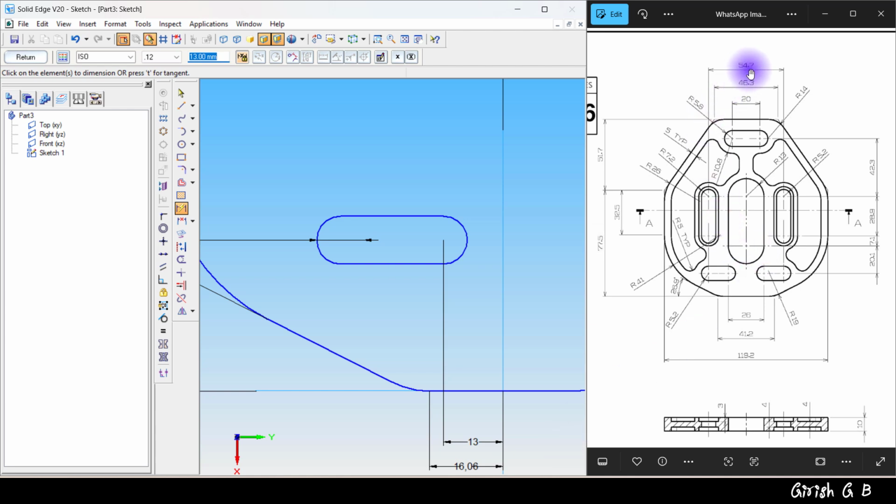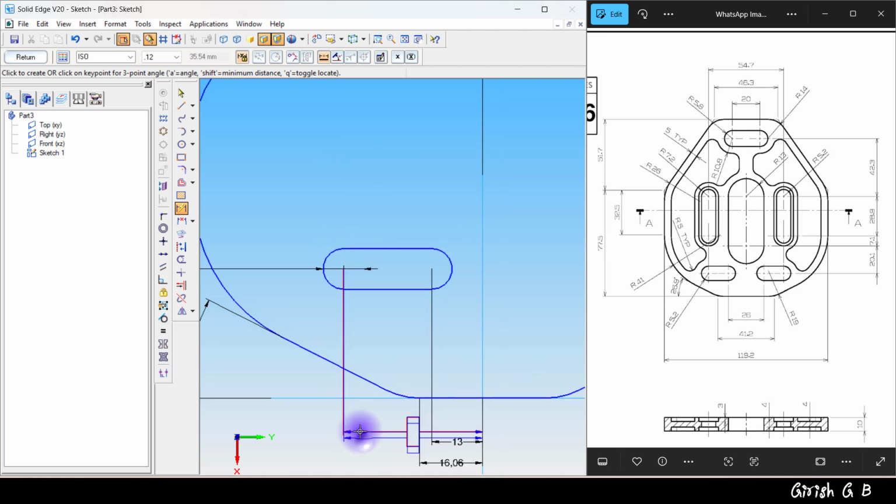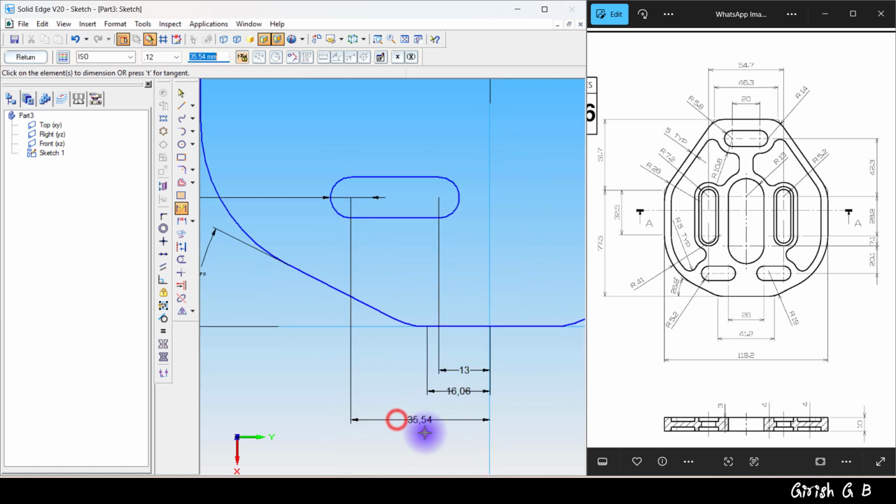Then here it has given 44.7. Okay, divided by 2. Distance between this line and this center is 54.7 divided by 2. Okay. Then we do get its height. So we'll take the height from here.